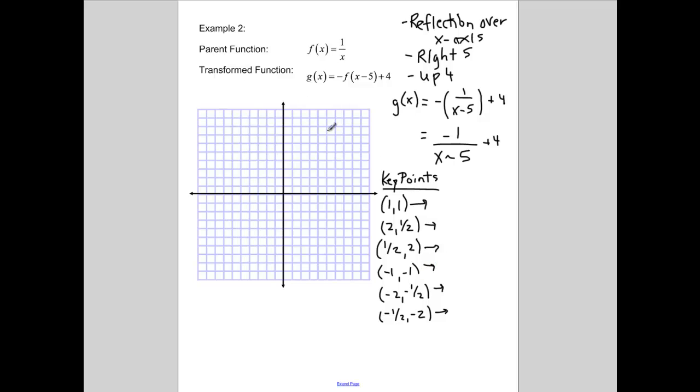When we graph these on our graph, let's remember to put in our x and y axes here. I think I forgot to do that on the other example. So, I've got the point (1,1). (2, 1/2). And (1/2, 2). And I've got the point (-1,-1). (-1/2, -2). And (-2, -1/2). So, I've got those 3 points right there. And so, when I graph this, and it's going to be kind of tricky on my tablet here, but usually I start at the (1,1) point and I just draw a nice downward curve starting from there. And I go down through here. And I get as close to the x-axis as I can without touching it. Put a little arrow. And then I start back at that (1,1) point and move up.